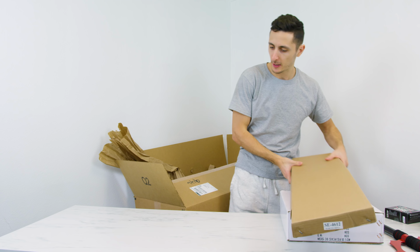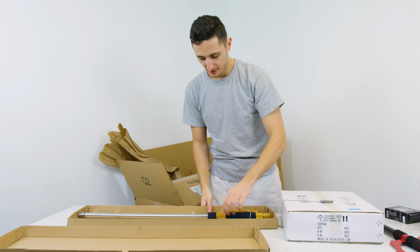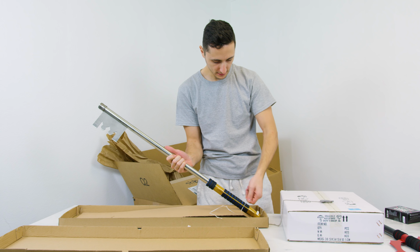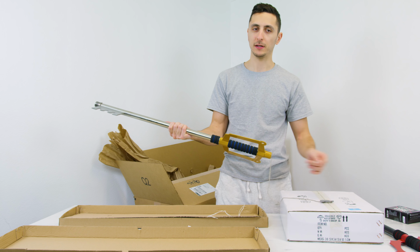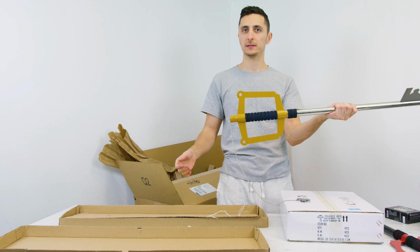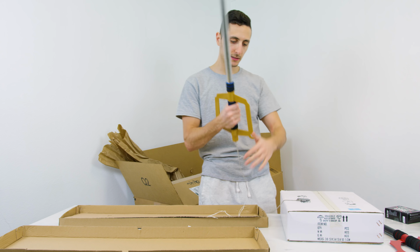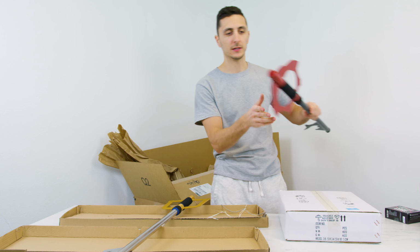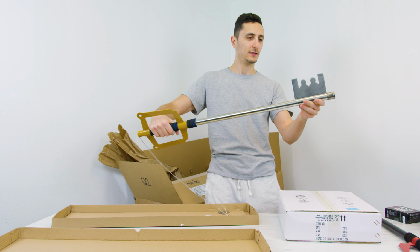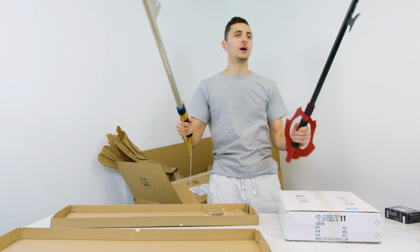I literally have no more space for the boxes. But anyway, this one you can already tell based on the Mickey Mouse emblem over here. Ooh, the original Keyblade of Sora. I think both are from the same company, judging by the quality. Whoa. The only thing I don't like is this part, it spins. I've been reading in the reviews that this part spins on all of them, and it's not supposed to because it's annoying. Same thing with this one, it spins, but it's not as loose. But yeah, this is the other Keyblade. It's actually built really well, to be honest. Real stainless steel. Imagine walking in with both of these things.